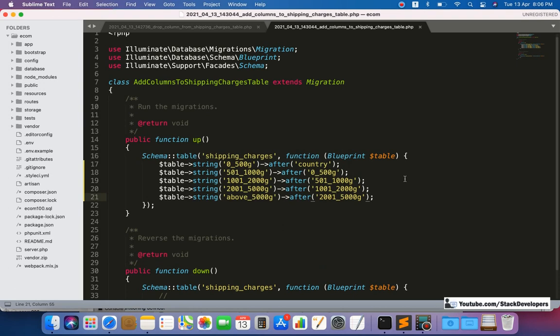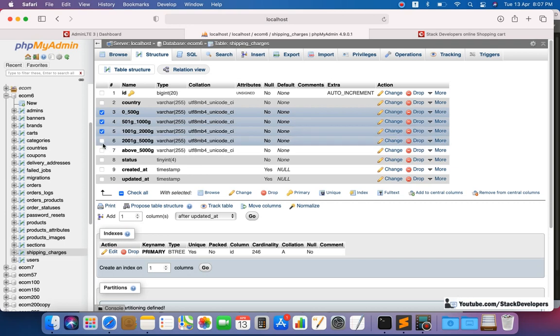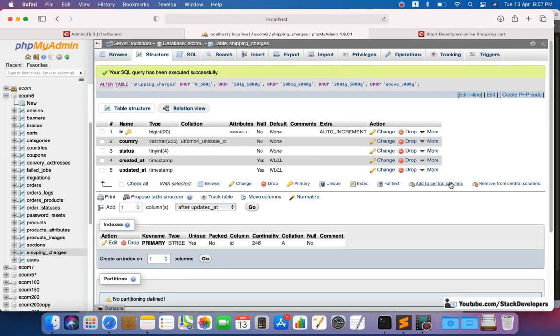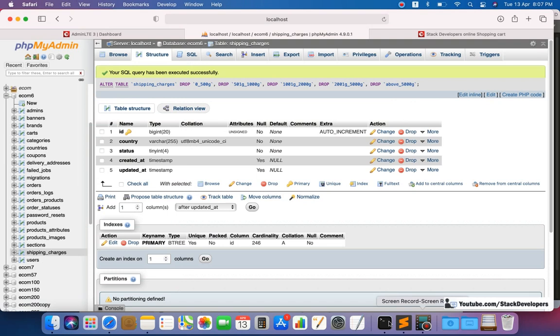Okay, no issue. What we can do, we can run this one again. I'm going to remove these columns from here. I'm going to remove drop. Yes. Okay, so now I want to run that php artisan migrate command once again.